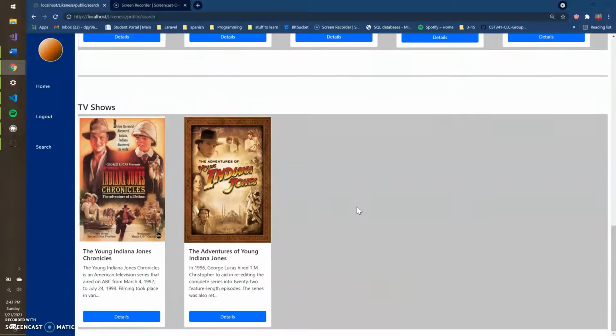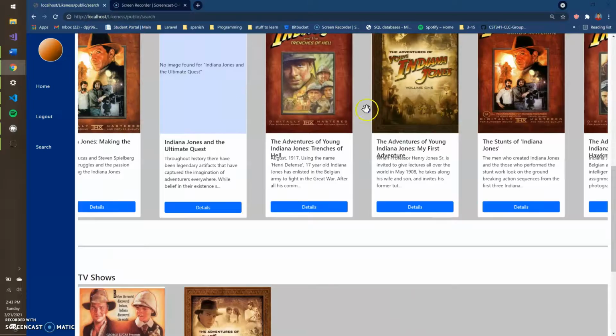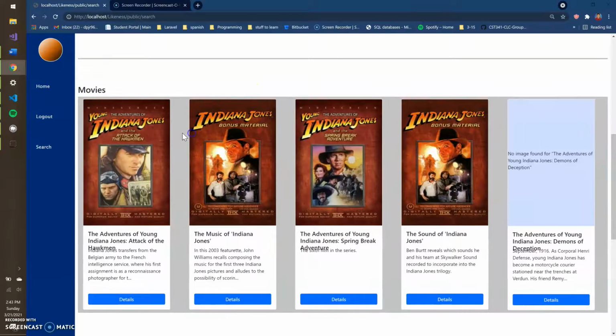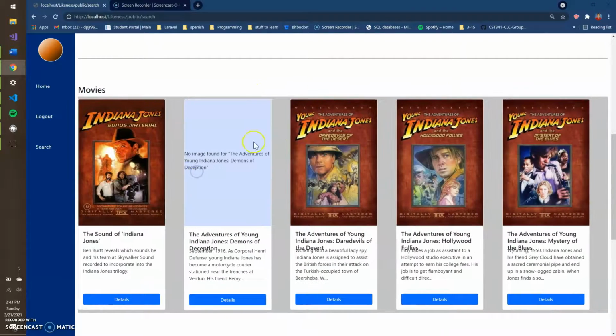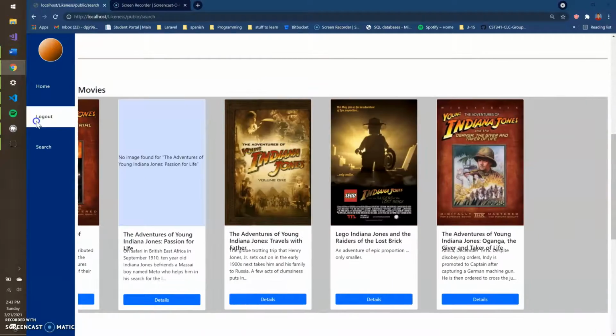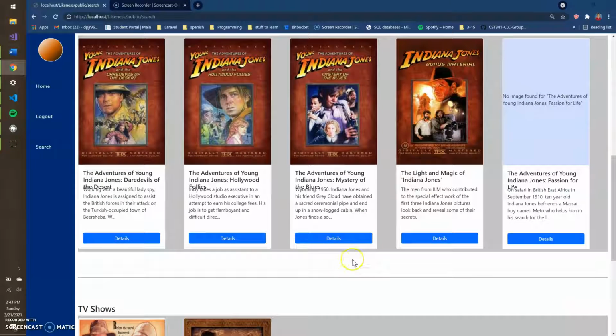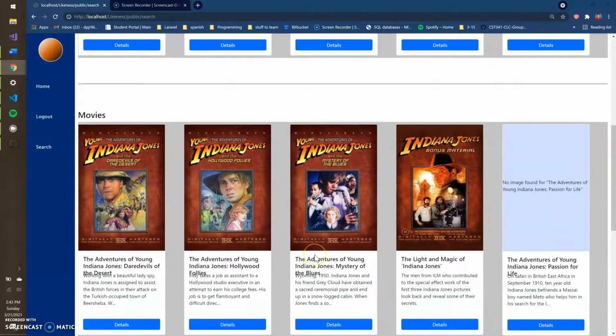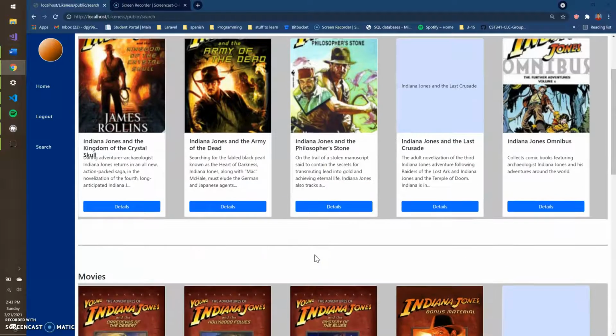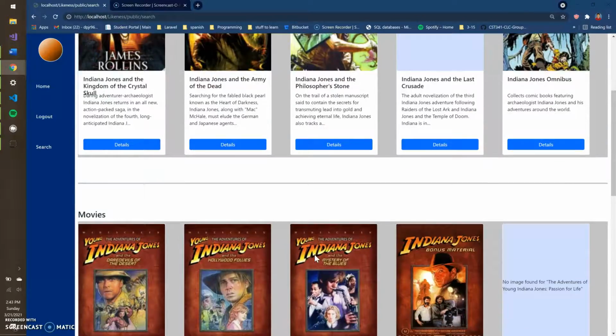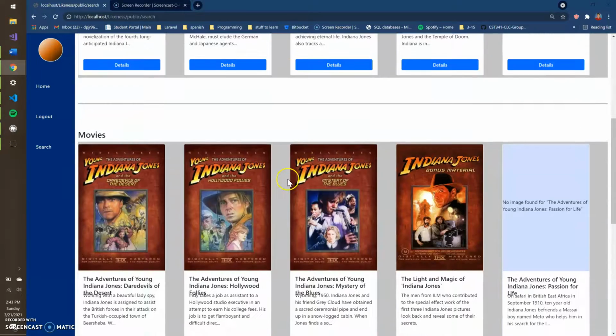Really pretty simple, and the lists are using a JavaScript library called Owl Carousel or something like that, which lets me scroll through by double clicking and scrolling. There's supposed to be controls down here to let me control it, but they're not there, so I have to work on that. That's a future improvement. But yeah, let's see how we're doing that here.